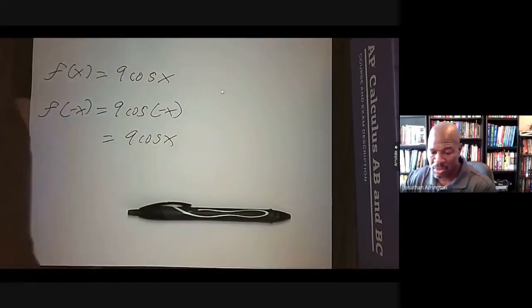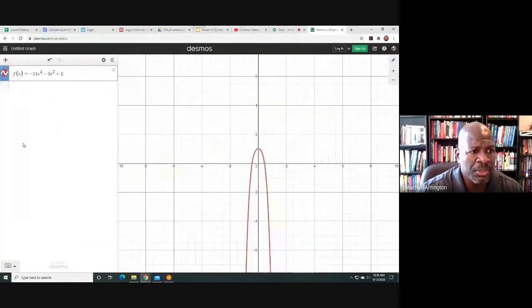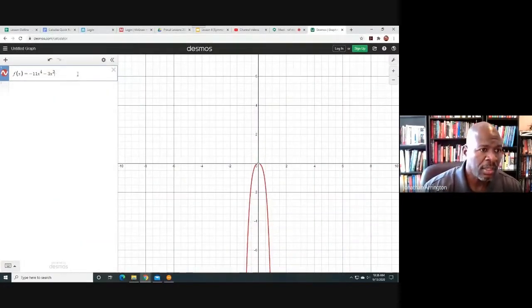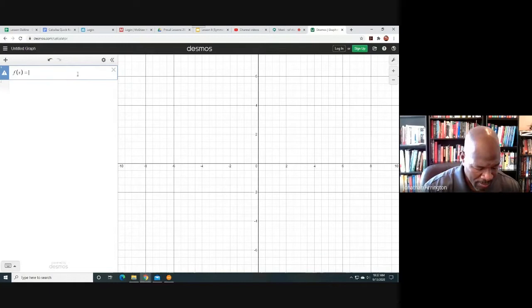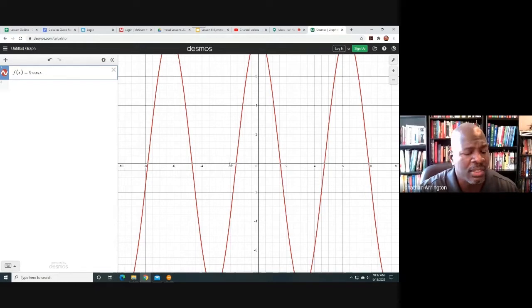So a problem that you see like this right now, you're going to have to graph it. What you would do, either on your graphing calculator or on Desmos, is just type 9 cosine x and take a look at the graph and see if it appears to be even. Again, when we're looking at the graph, you want to locate the y-axis and just see if you have mirror images on both sides of the y-axis. Obviously you do here, and so when you have that, your function is an even function.